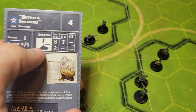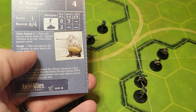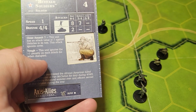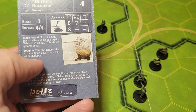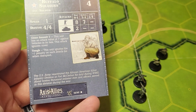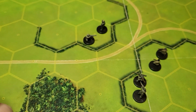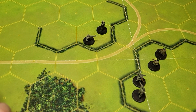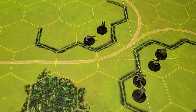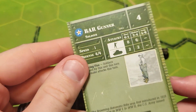So again, exact same stats up here, 8-7, no range for long range, which is fine. Close Assault 7, exact same thing. Tough. This unit ignores the -1 penalty on each attack die when disrupted. So they're saying that these specific Buffalo soldiers can be disrupted and just keep fighting, which, according to this idea of an apparently specialized unit, it's cool, but it's kind of weird whenever you have something like that that's the same point value as other things in this line. So could I see it being 5 points instead?